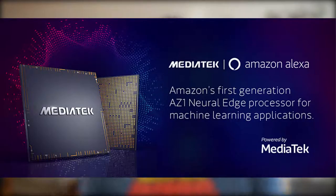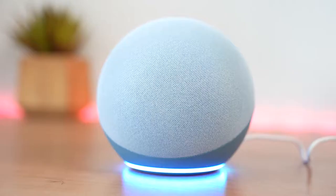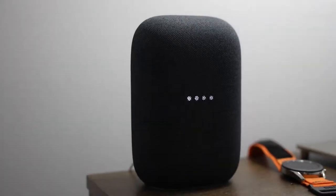The Echo 2020 is powered by the AZ-1 Neural Engine, and this is where MediaTek has their brand new SoC, the MT-8512, which gives a ton of new features. There's a new high-performance voice DSP which should give faster, accurate wake-up word calls and voice detection, so if we ask a question we should get faster responses. It also uses an ultra-efficient 12nm process, a high-responsive 2GHz dual-core CPU, and fast memory. We'll see how all that compares to the Nest Audio.